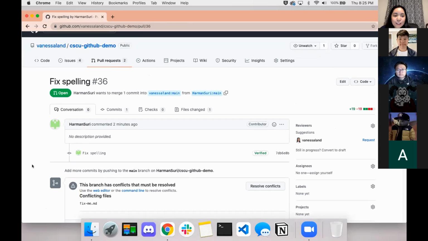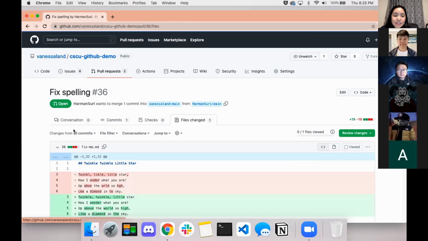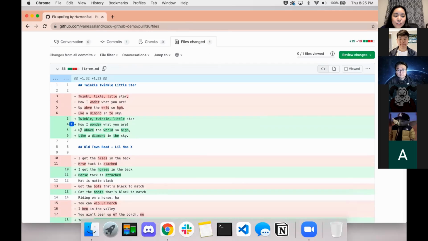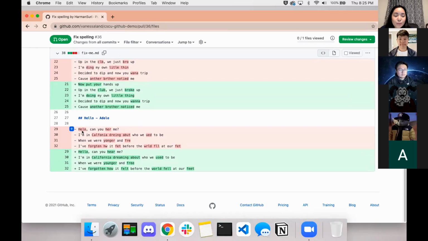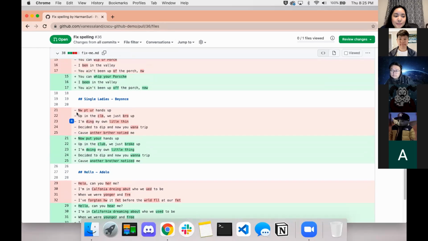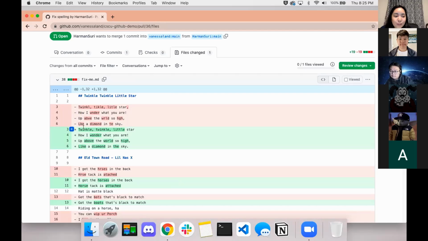So again, for this person who wants to fix the spelling, they actually want to change all of them. So they want to edit all of these. And then it will tell you exactly what the changes that they made were and what they were removing from mine and what they're adding to it.